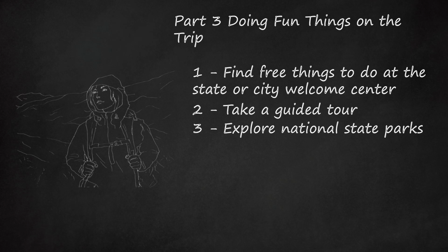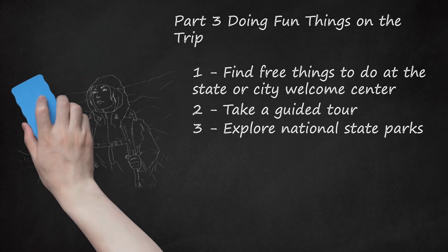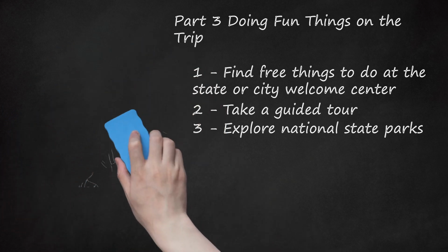Or you may choose a few state parks as part of your trip itinerary and go on a hike or walk through the park. Keep in mind it is risky to hike solo. You may try talking to people at your hostel or hotel to see if you can get a group together to go hiking through a state park.